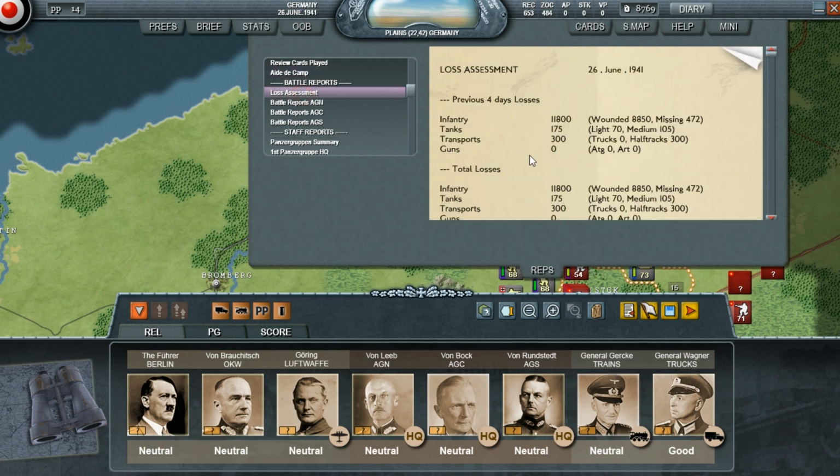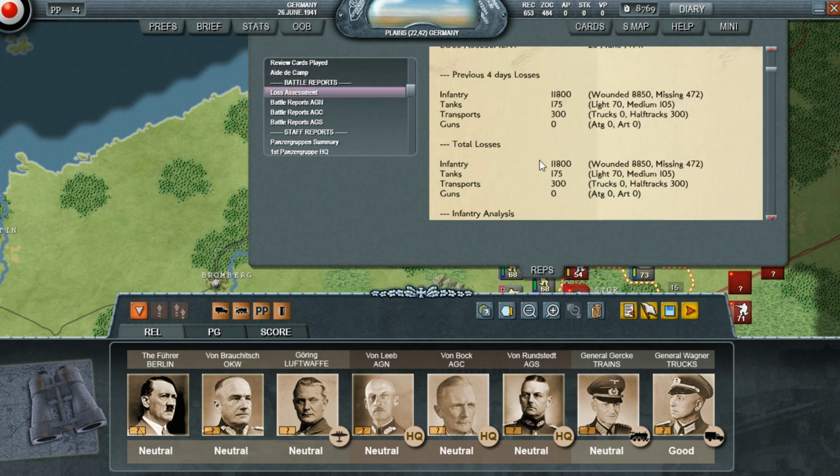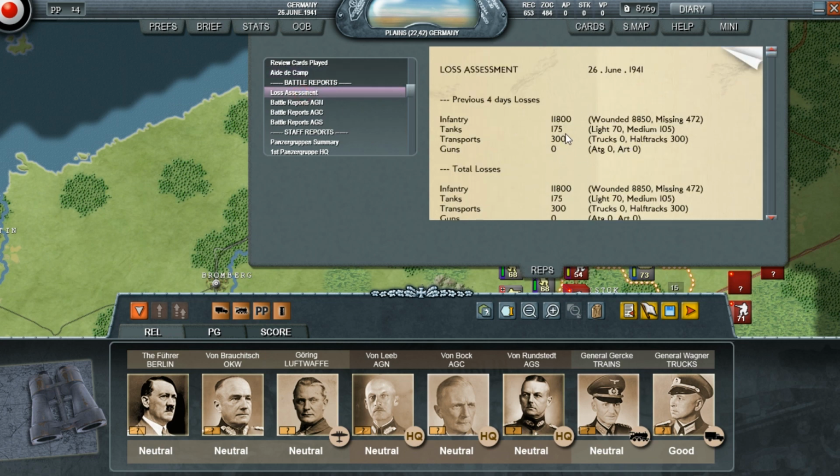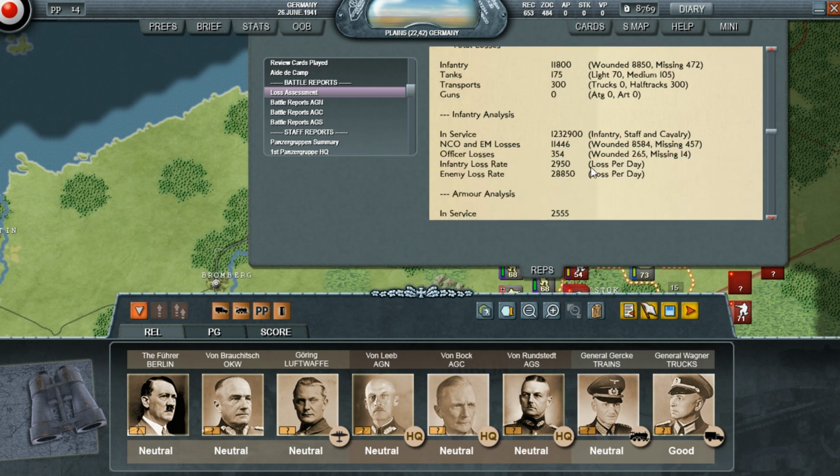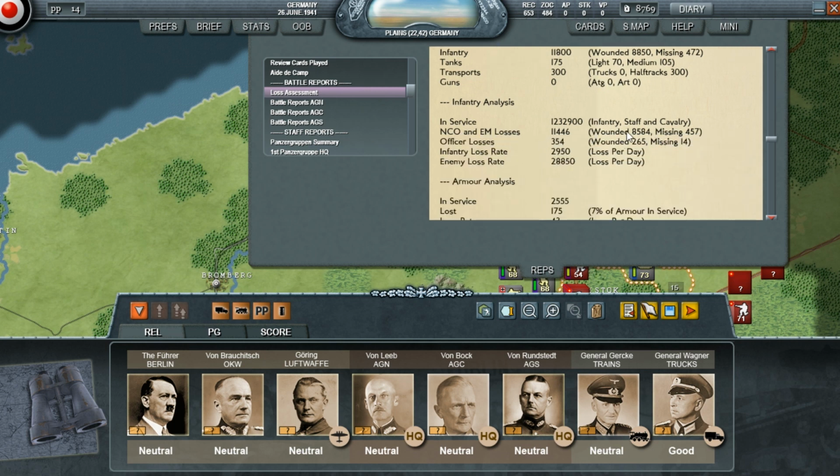This loss assessment is brilliant, eh? Look at this. This is all our losses. 11,800, 175 tanks, 300 transports. And this breaks it down into wounded, 8,850, and missing. Light tanks, medium, and then trucks. There was no artillery. So in service at the start, 11,000 wounded troops, 8,000 and missing 450. Officer losses 405.